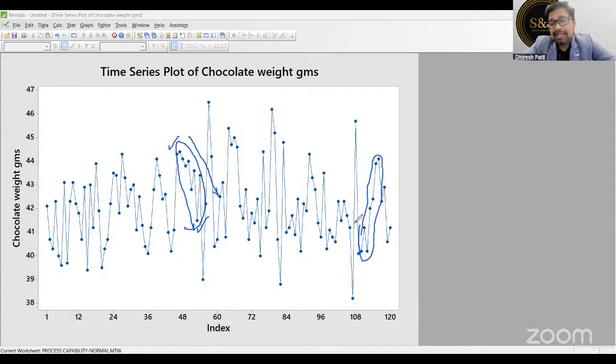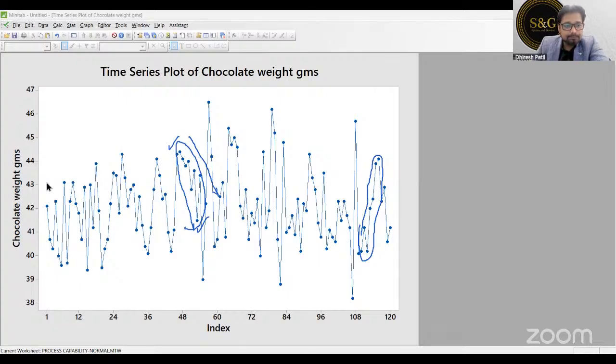Hourly production, fantastic. Machine output, fantastic. Defects per year. Okay, defects per year, defects daily, monthly, weekly defects, you can do. OEE, very good. You can monitor OEE, overall equipment effectiveness. Process capability, you can monitor process capability. Warranty claims, very good. Monthly warranty claims, weekly warranty claims, attendance pattern during festival, amazing, super.